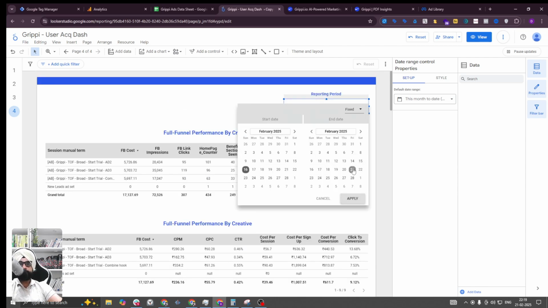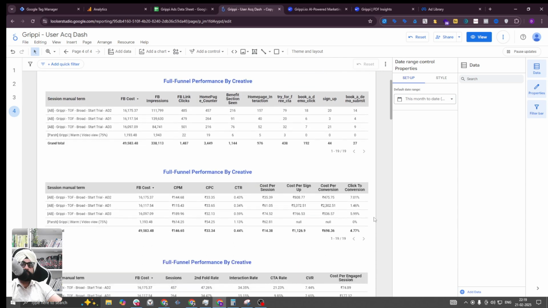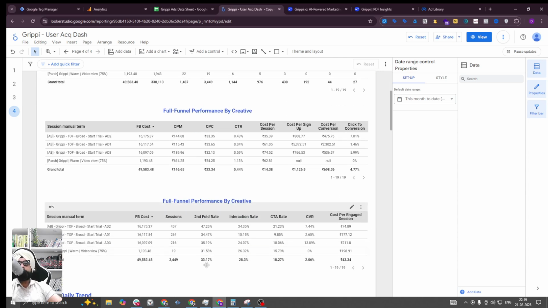What was it earlier? 33.17%. So it's clear that the quality of traffic that we were getting from ad 1 was not that good. And by replacing it with the new creative, we have got an overall higher impact, because particularly when it comes to Meta ads, it's not certain that all people will see the same ad again and again. If we have three creatives, it can happen that they are being exposed to all the three creatives.